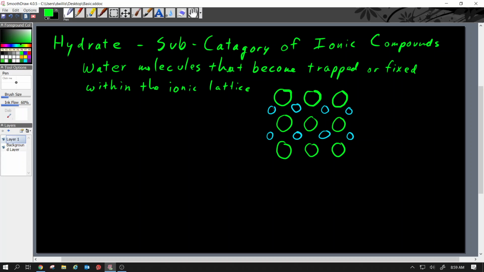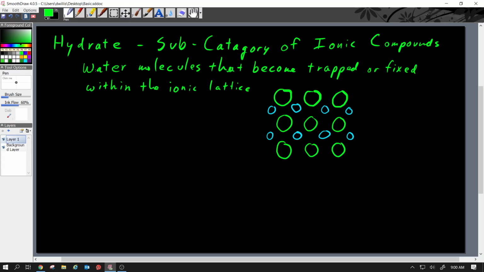Okay. So the lattice is just, I want you to imagine that you have some tennis balls and some golf balls, and you lay out the tennis balls and stack the golf balls on them, and then put another layer of tennis balls and another layer of golf balls. We would call that a lattice. And that's the way that ionic compounds actually group together in structure. And so as you stack those together, it forms this nice organized crystal.